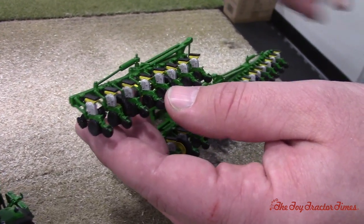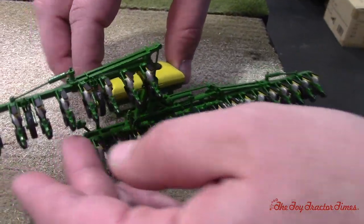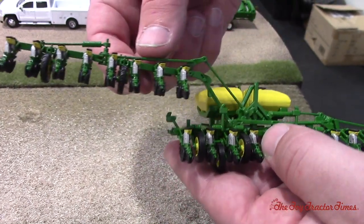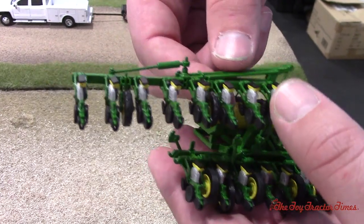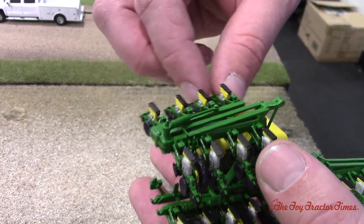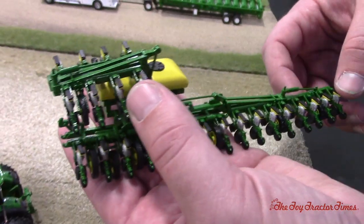It really is impressive. And then you have different hinges here for it to fold up. Yeah, so as you can see, it was designed just like the real thing, but a lot of moving parts here inside this planter, and then that outside wing will fold in as well, and this is also hinges and pinpoints there. Wow. So let's take a look at it here on the back of the tractor, fold it up.